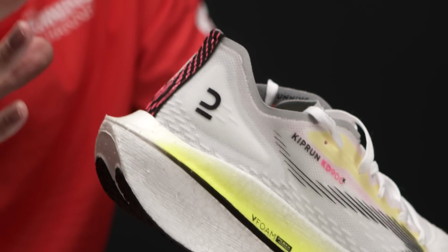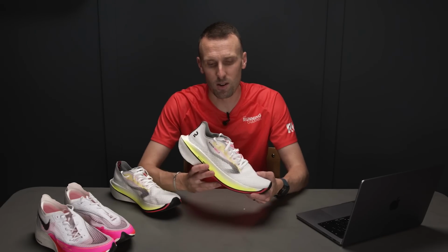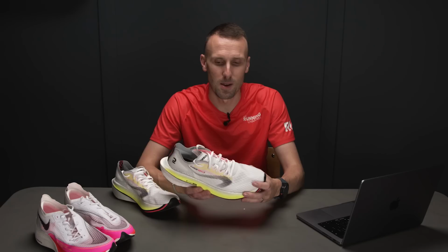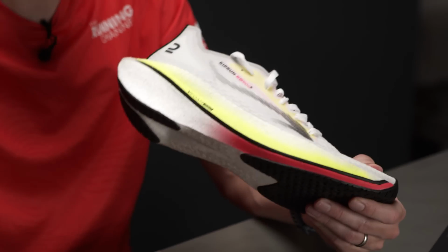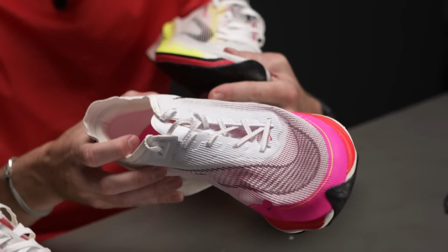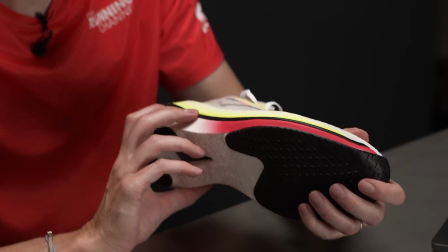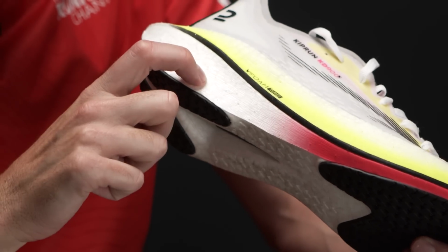It's going to be really interesting because different shoe companies have been using Pebax foam. So I think Mizuno, Saucony and On Running as well. And they always come out with a slightly different density, a slightly different level of propulsion or feeling of softness or bounce. So that's going to be something to put to the test. But the first thing to notice is that visually it does look different. Nike's Zoom X foam is pretty smooth. You can't see any components of the chemistry or makeup of the foam itself. Whereas on the Kiprun 900X, you can actually see the individual cell units of the foam that have been compacted together in the manufacture of the foam itself.